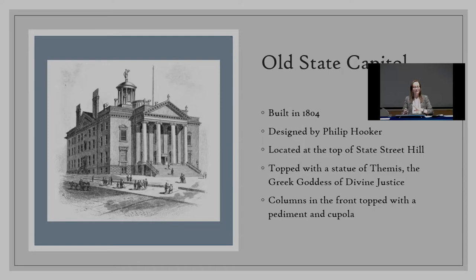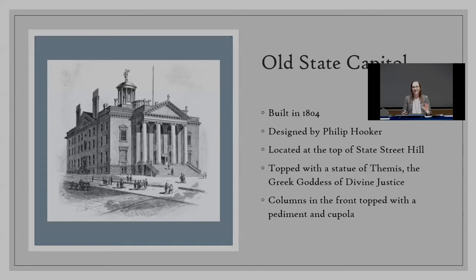This was a controversial decision. The new capital was being built between 1867 and 1899, and capitals were expected to have domes. A capital without a dome was perceived to be less than — domed capitals were the rule, not the exception. Currently, there are 26 state capitol buildings with domes standing today, including our near neighbors Connecticut, Maine, Massachusetts, New Jersey, Rhode Island, and Vermont, making New York rather the northeast outlier.